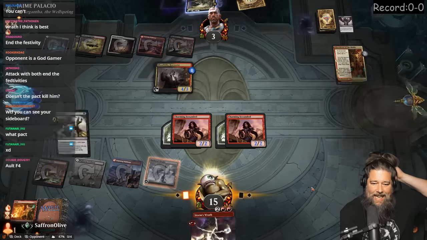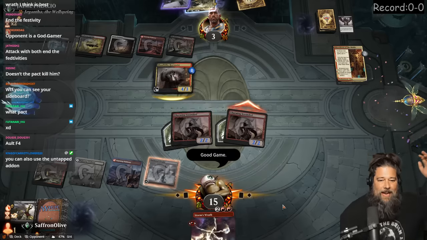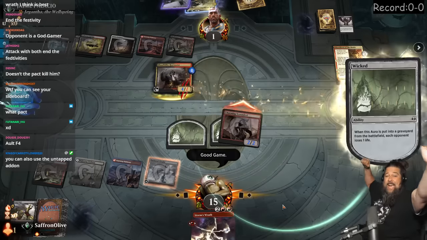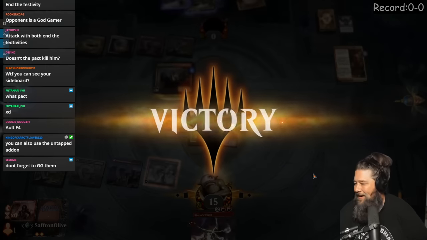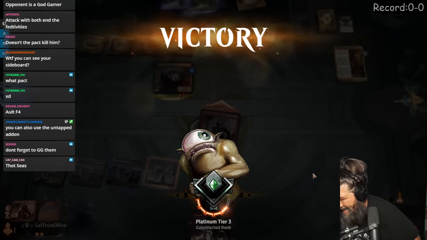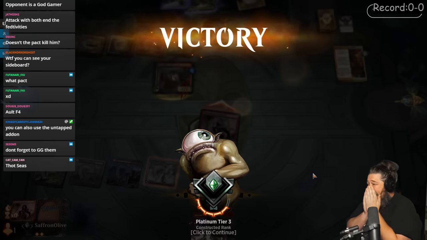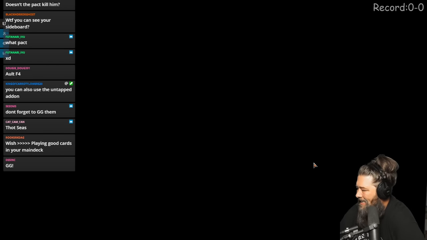Go attacking. The Wicked Roll's the one that deals the damage when it goes to the graveyard. If they block, they're dead. If they don't block, they're dead. We found a way. We found a way. Good game, opponent. Good game, opponent. Yes. Wow, that was actually sweet. That was actually super sweet.